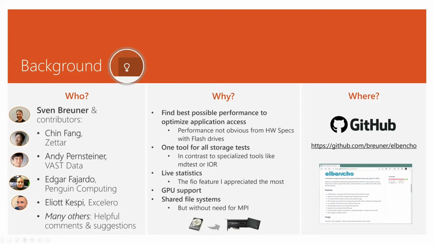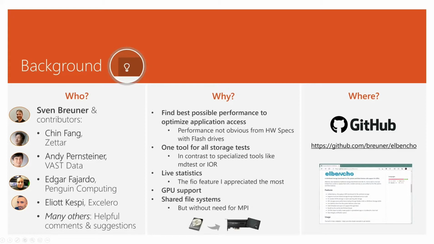And for instance, while, of course, you expect a modern storage benchmark tool to be able to also test distributed storage, some people were not even familiar with MPI, right? Or there were cases where it was hard to do an MPI install in the first place. For instance, if you wanted to test performance directly on the storage service. So these are all things that I wanted to fix with Elbencho, right? Have that one tool that works for all of these use cases. And of course, since we're also in the AI era, being able to benchmark storage throughput directly to the GPUs is, of course, also a whole new interesting thing that was not covered by the traditional benchmarks so far.